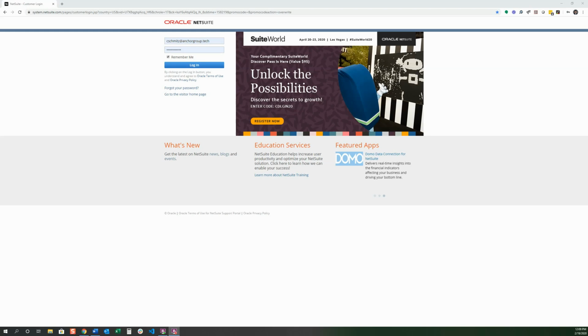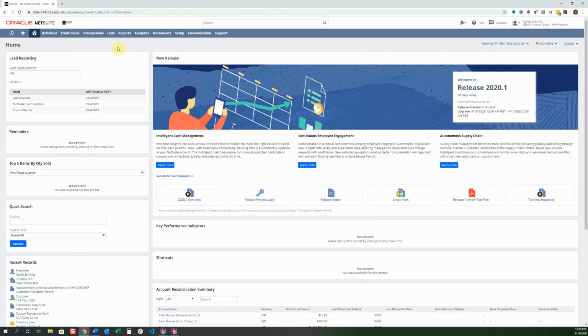First of all, we're going to just log into NetSuite, and you can go to the NetSuite login page to do that. For your customer account, I'm going to go ahead and click login. All right, so this is my own NetSuite account. You can see the anchor group is up here at the top. This is a demo account we use for our Suite Commerce Advanced website, as well as just to demo out a few other things and customizations that we work on.